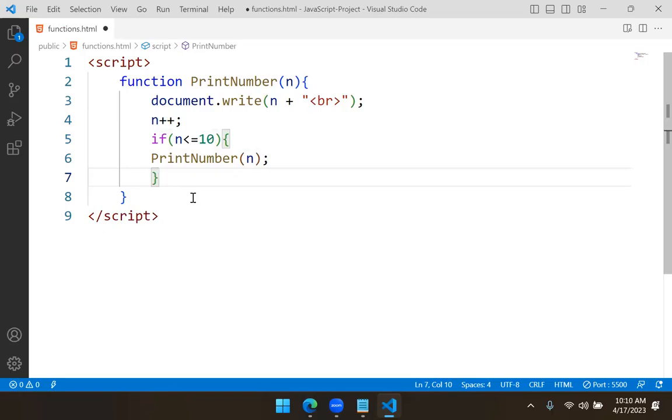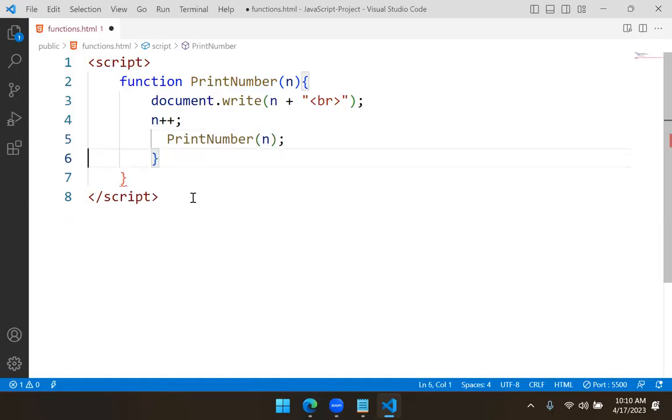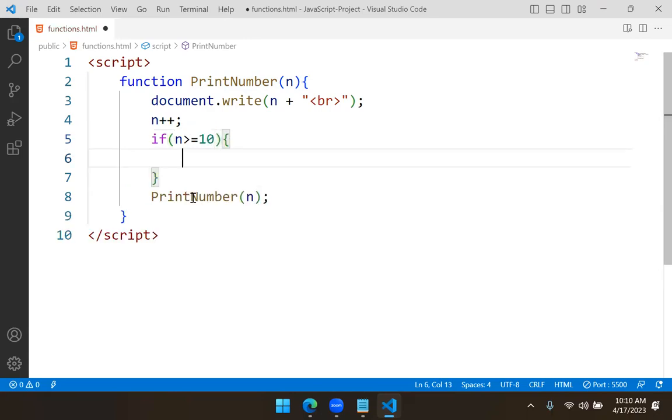Right? Otherwise, or simply we can write like this. I am showing how some people wrote their print number. After that, here we will write if n is greater than or equal to 10, what should happen?